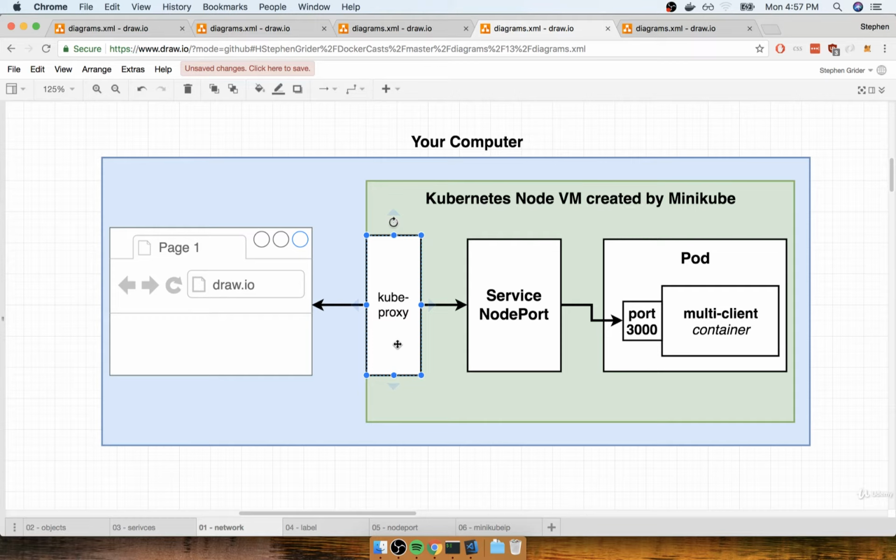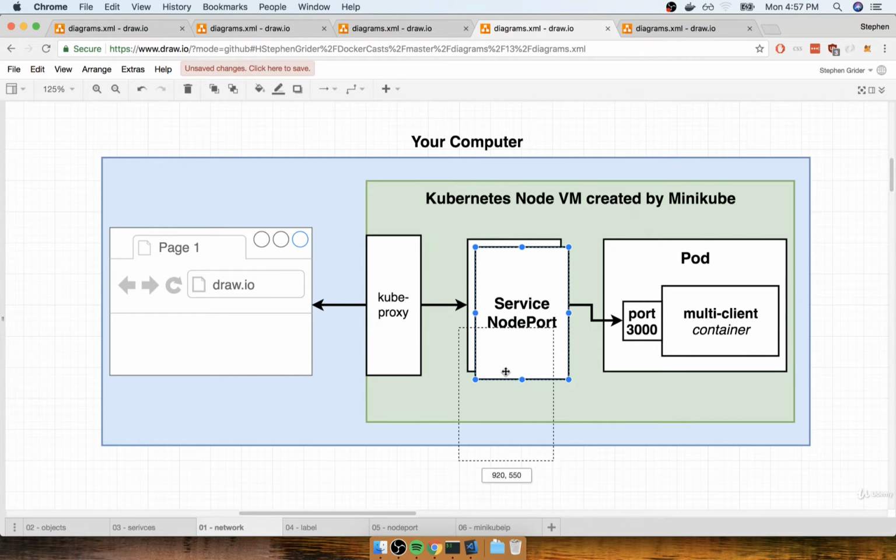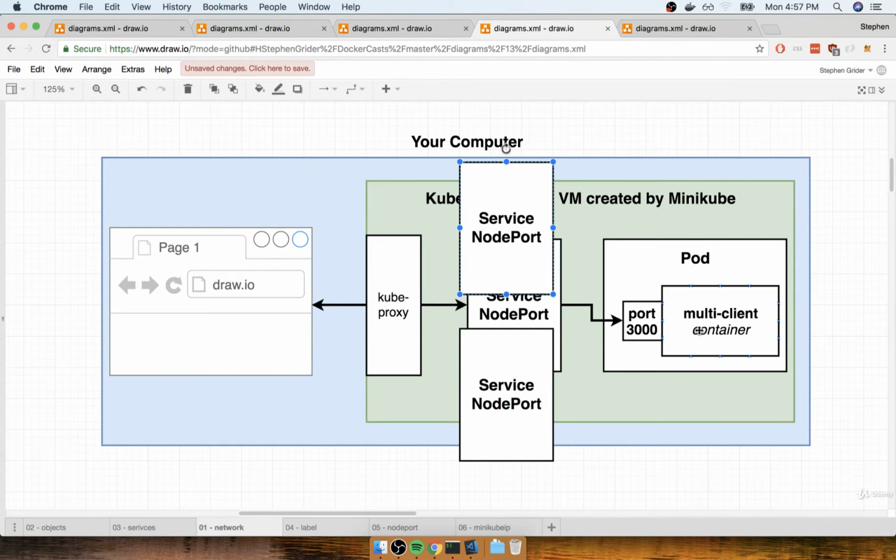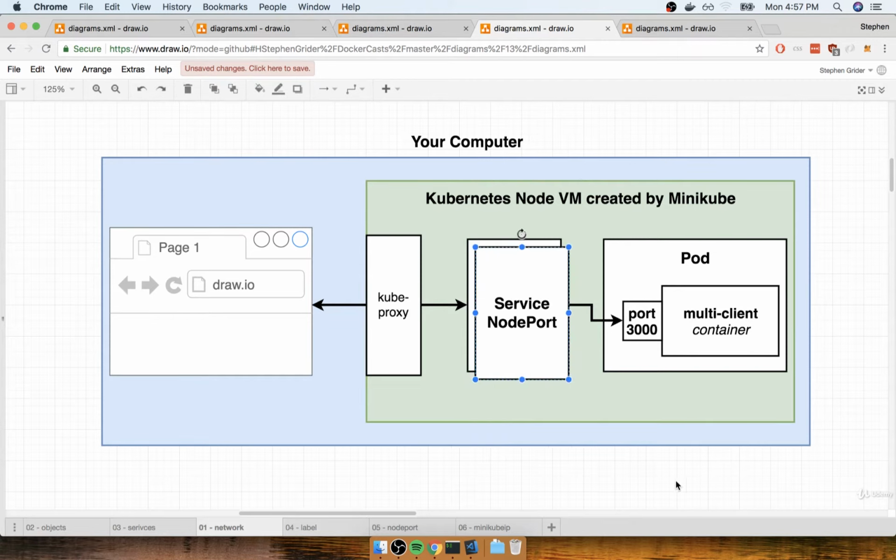This proxy is going to inspect the request and decide how to route it to different services or different pods that we may have created inside of this node. So right now, I'm only reflecting one service right here, but over time, we might end up with multiple different services, something like that right there, as messy as that may be. And so when we end up with multiple services inside of a single node, it would be up to kube-proxy to make sure that incoming requests are sent off to the appropriate service.